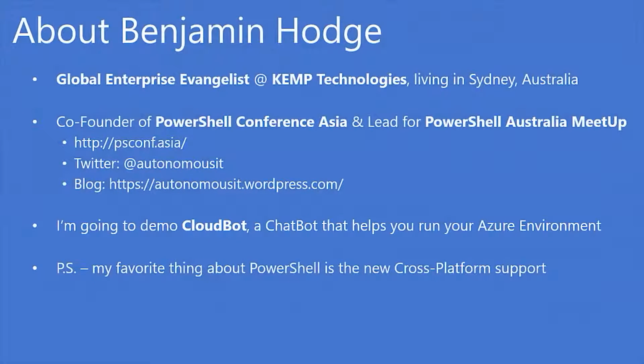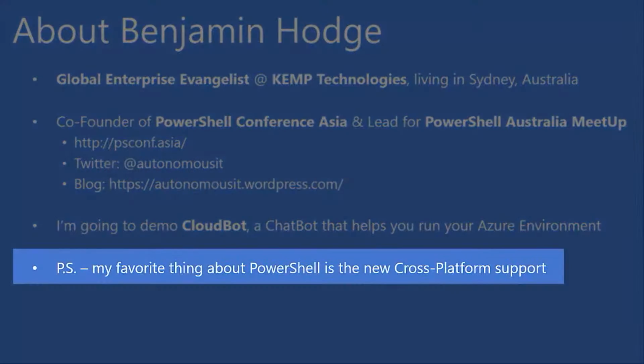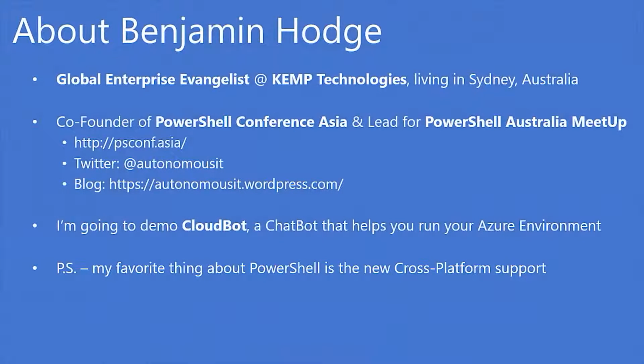Keith asked us to mention what our favorite thing about PowerShell is to celebrate the anniversary today. And my favorite thing about PowerShell is the new cross-platform support. I work a lot with network devices, which are mostly Linux-based, and it really lets me extend, particularly with PowerShell desired state configuration, into those third-party products. So quite excited about doing some things with Kemp's products with DSC this year.